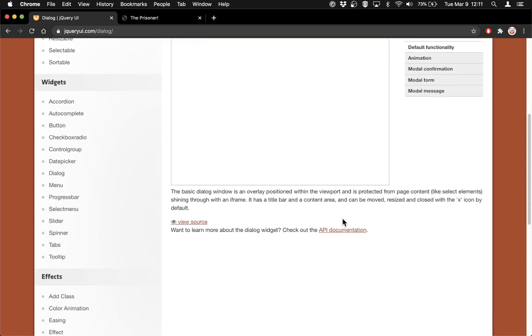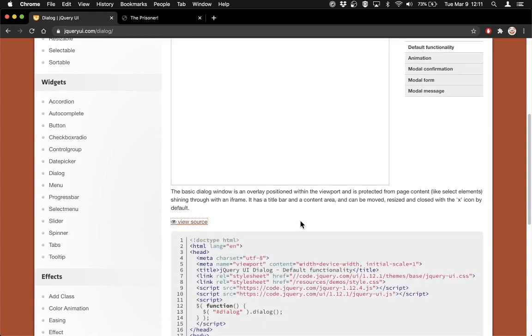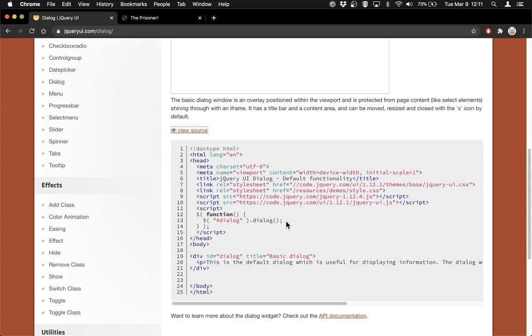And so as always, how is this being accomplished? Well, let's view the source. How's it being done? Kind of incredibly, it's being done with this one line here inside our funny wrapper function, which is that we're targeting an HTML element, and we're just calling the dialog method. That's literally all it took to make this quite sophisticated dialog box appear on the screen with draggability, resizability, and a close button. All of that stuff came for free by calling this method. So that's amazing.